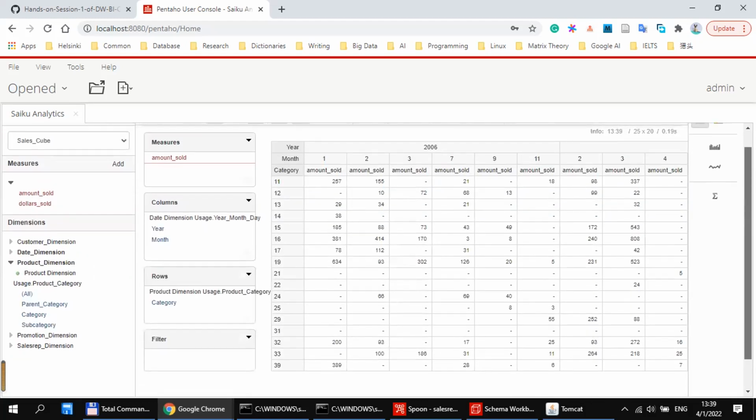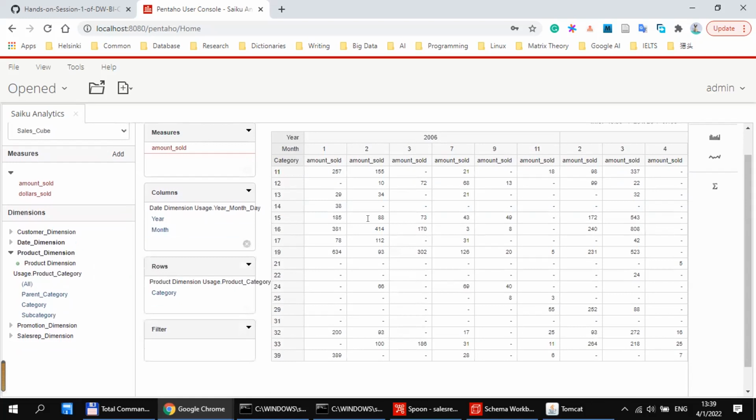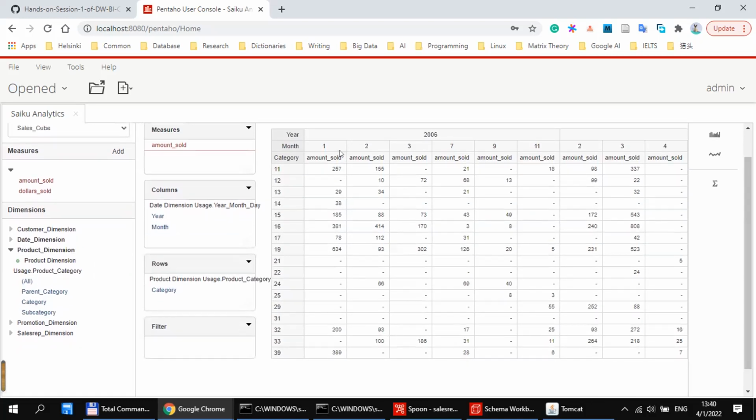So the rows is the product category, and the column is the date dimension with the year and the month hierarchy. And this table shows the amount sold in each month of each product category.